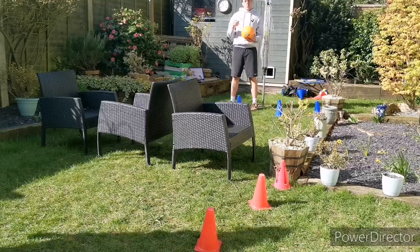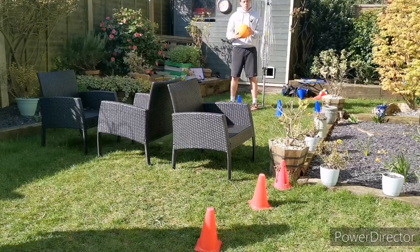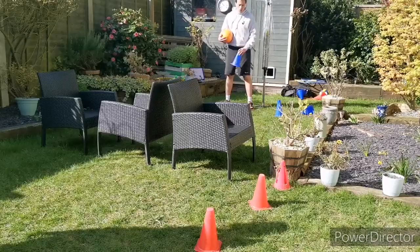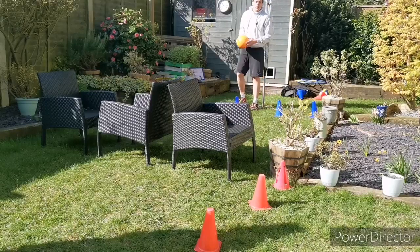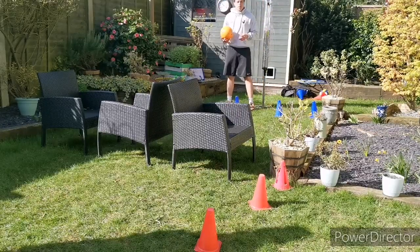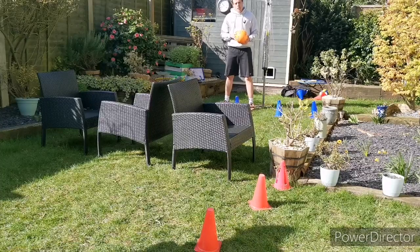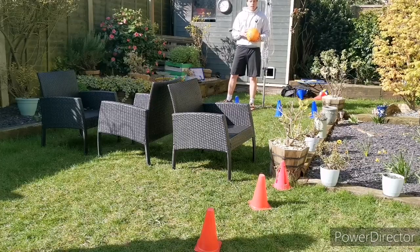Have one person on one side of the net, one person on the other side of the net. One of you starts with the ball and you're going to start behind whatever you decide is the baseline. My baseline is blue cones and you're going to start behind to serve. Now every shot in throw tennis is going to be an underarm throw — I don't want to see any overarm smashes, it's going to be too tricky to play the game. Your partner is going to catch the ball after one bounce — they must let the ball bounce. It's very important. We'll just have a rally and then we'll turn it into competitive a little bit later on.